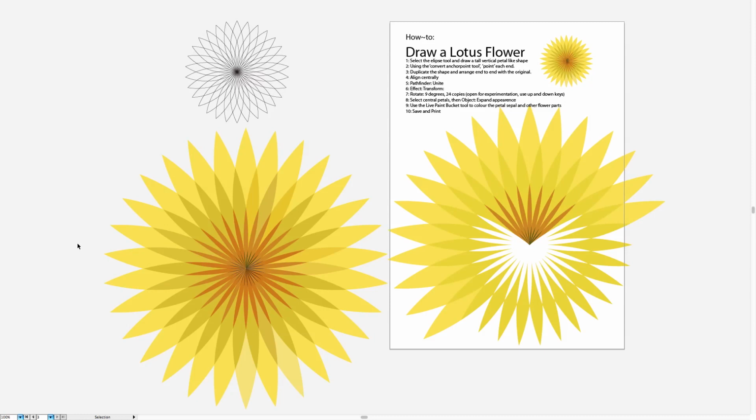In this tutorial I'm going to be looking at how to make a lotus flower, or a symbol for a lotus flower, using the ellipse tool and a way of making a repeat pattern using the rotation tool. It's fairly straightforward, but I think it allows us to make a piece of artwork which is suitable for a logo or a pictogram in a fairly straightforward way, but one which has an outcome which is very striking and memorable. So let's give it a try.